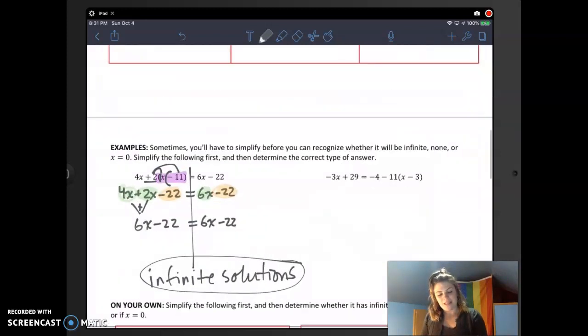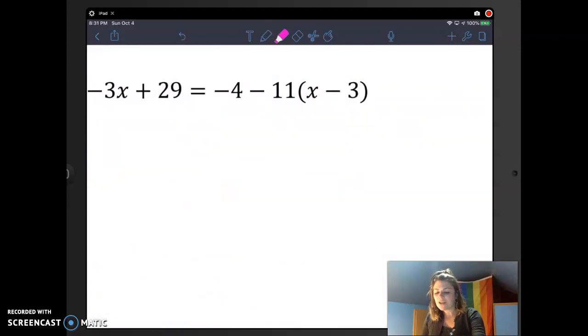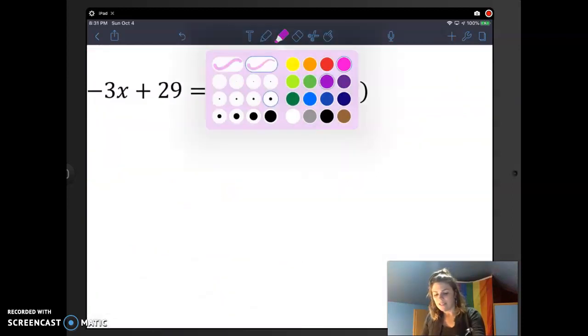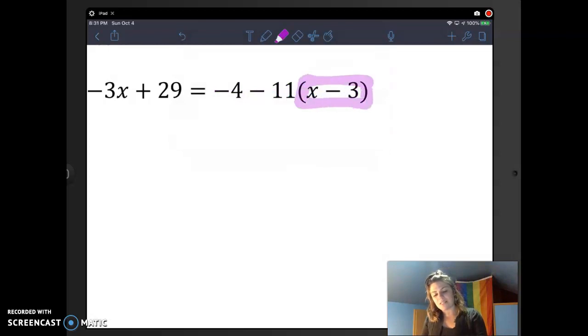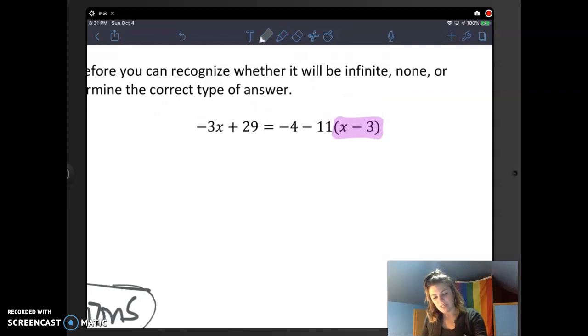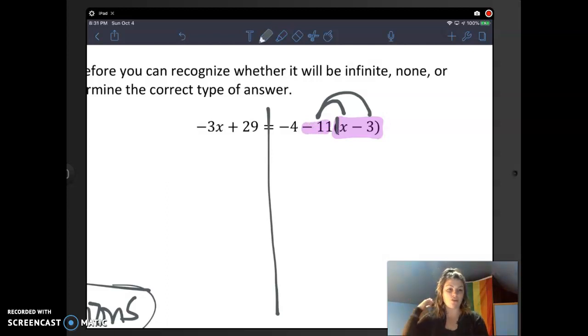Okay, last example from me, and then you're on your own. You can do it. Anything that's in parentheses, remember you are highlighting that to remind yourself you need to do that first. Then we're going to multiply through and rewrite. So something that might be a little bit helpful is if you have a number that is negative, it might be helpful to highlight the negative with that number just so that you do not forget that you need to multiply by the negative version of that number, not just the 11. It's negative 11, people, get with it.